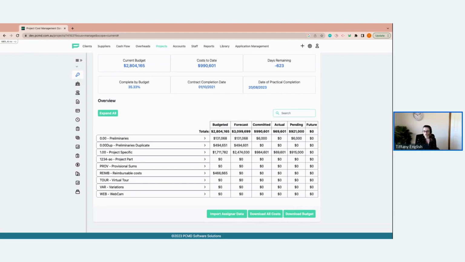Pending refers to accrued plus future. So what does this mean? It means that when you've got a purchase order where delivery has already been taken and the delivery date has passed, but it hasn't yet been invoiced, as well as any other orders with delivery dates in the future. Which leaves future, which by its name refers to anything with a future delivery date. All right, so that's really handy when I'm looking at it from a perspective of how much am I going to have to spend in basically this month, and then how much am I going to have to spend over and above that.